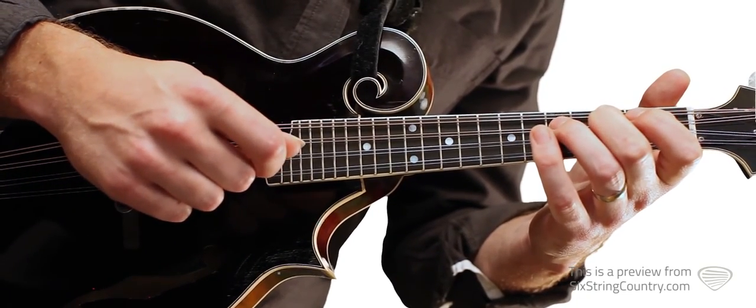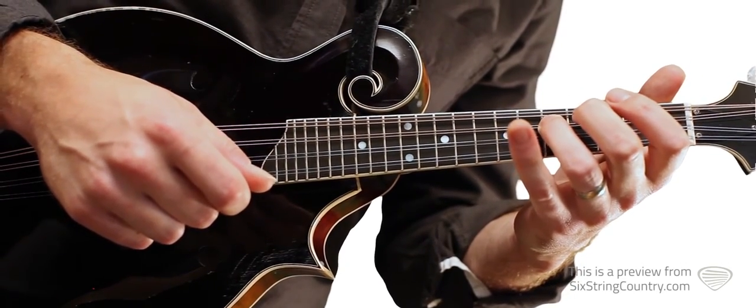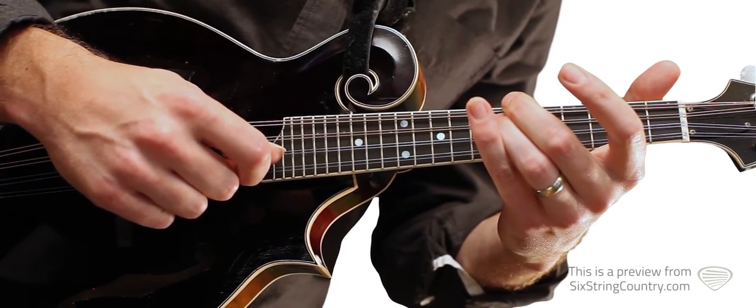Now the 5th fret of the 3rd string with your 3rd finger. Now you're going to slide from the 5th fret to the 7th fret of the 3rd string. Now you're going to play the open 2nd string with an upstroke.